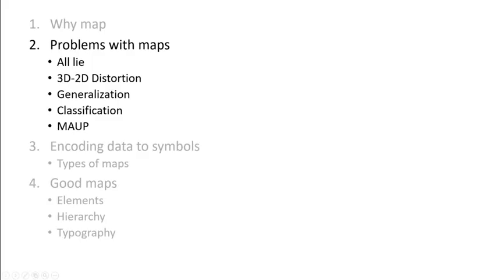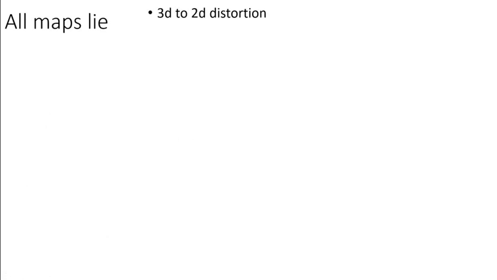Okay, moving on to our next set of slides, we're going to be talking about the potholes that you can fall in when making maps. The first thing I want to talk about, building on the Monmouth book, How to Lie with Maps, is that all maps lie, and I put lie in little air quotes. But what we're talking about is abstracting reality, and when we do that, we have to generalize, which can introduce bias, and I'm going to talk about all this in a second.